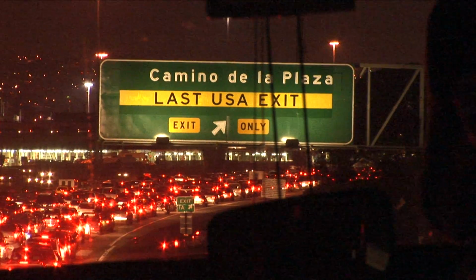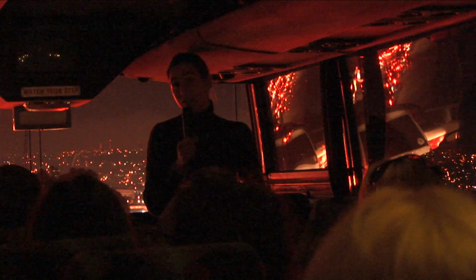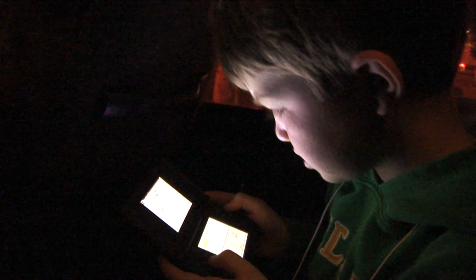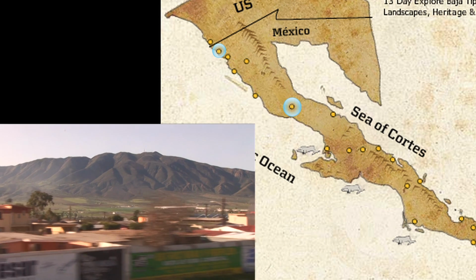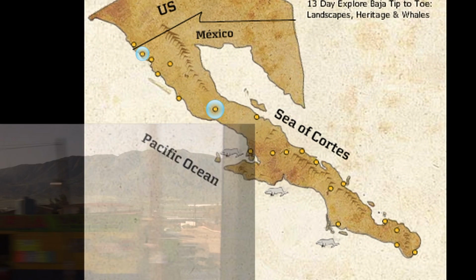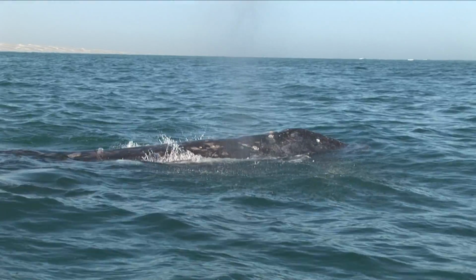The border came and was Upper California, Lower California. Our bus leaves San Diego in the evening, and after explaining border crossing procedures, red light, green light system, Esther Mitrani, our tour guide, gives us a rundown on the schedule and what we can expect to see. We will spend our first night in Rosarito Beach, then cross the Desierto Central de Baja California, where we will take hikes and learn about the desert plants and animals near Catavina, and finally arrive at Guerrero Negro, where Scammon's Lagoon hosts the peninsula's most famous winter visitors, gray whales.